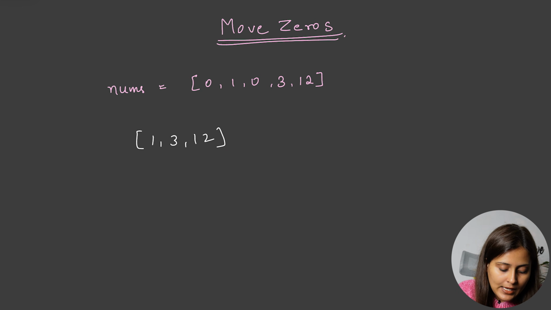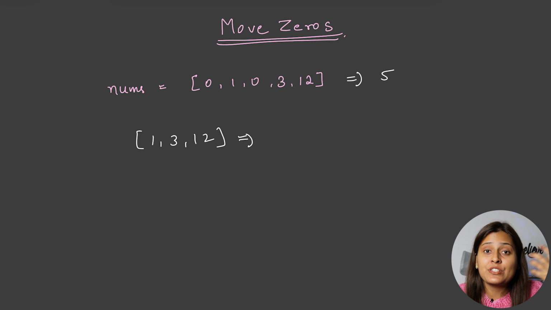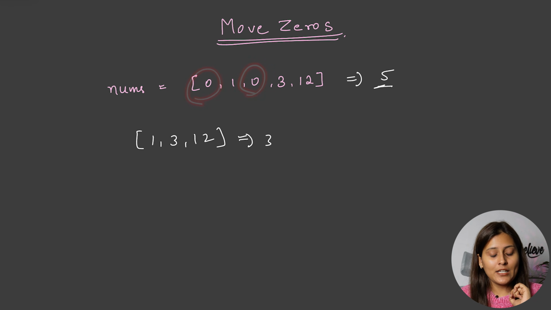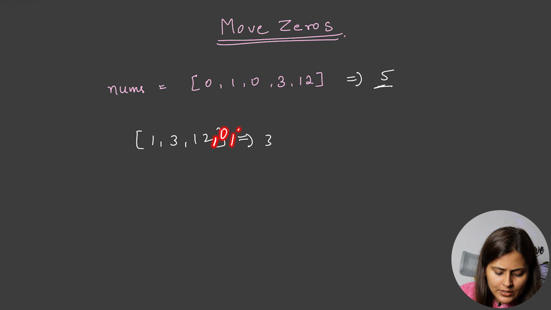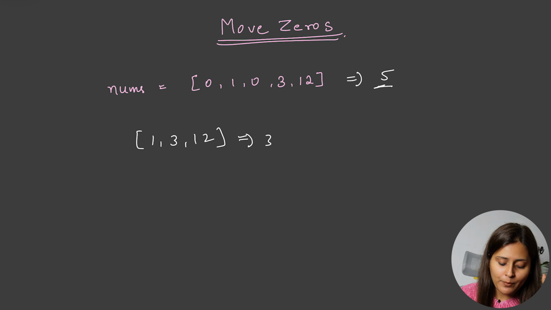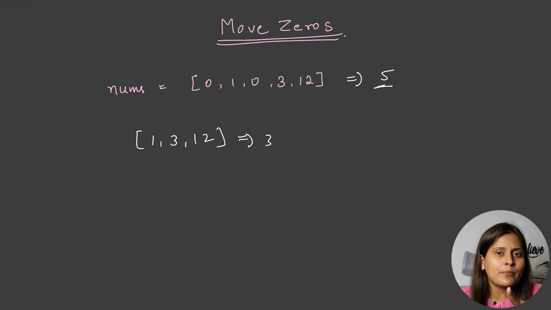Yes. How? I said total length. So what is the length of this? Total 5, correct? And what is the length of non-zero elements which you have inserted in the resultant array? 3. So non-zero and total length, if you will subtract this, 5 minus 3 is equal to 2, and 2 is nothing but the number of zeros here, correct? So those number of zeros you can simply insert in the same resultant array and you can return it, correct? But in this case you have to make another array for this, and the time complexity will be O of n, but space complexity will also be O of n, because you have created an extra array here.